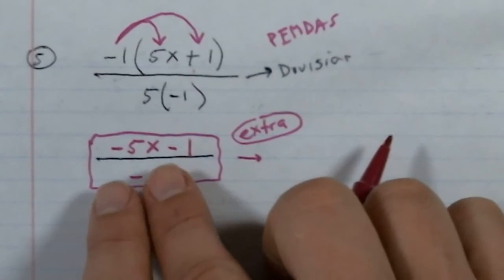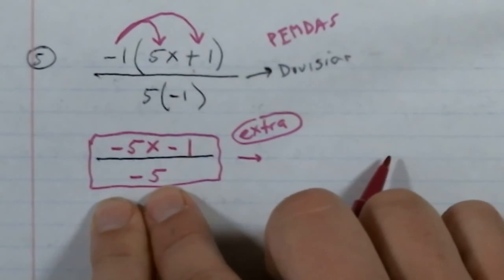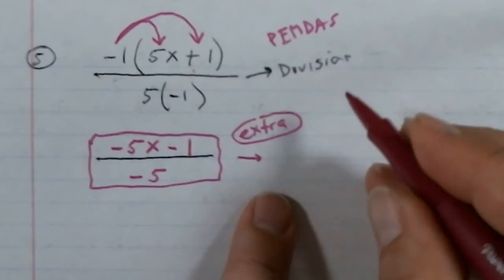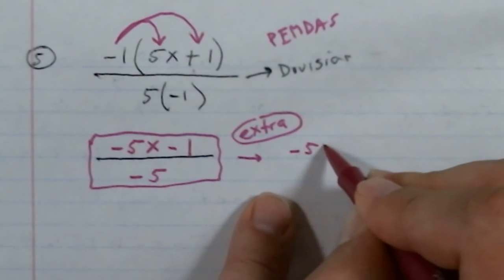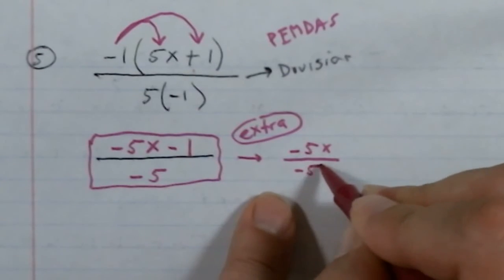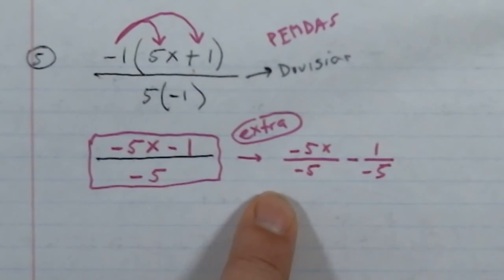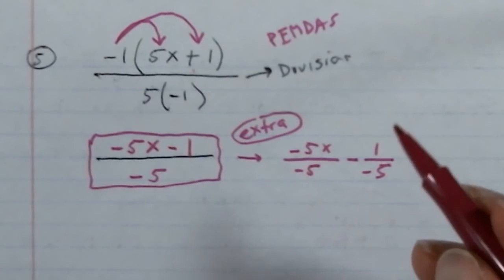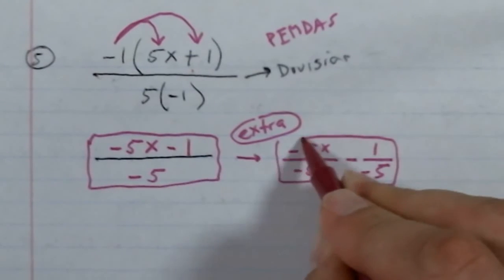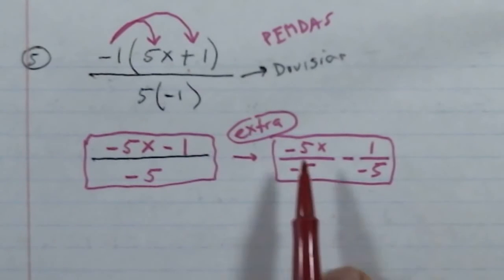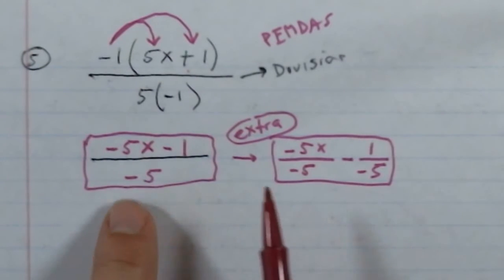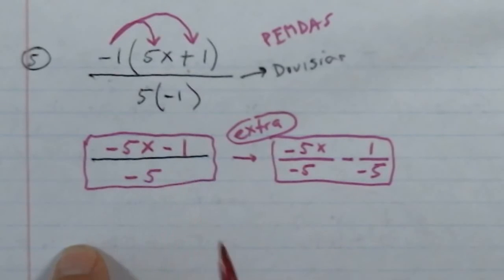Since this and this and this are a fraction, can't this be broken down into 5x over negative 5 minus 1 over negative 5? And yes, it can. So that's why I didn't really want to go a step further, but just make sure you're paying attention to this. Sometimes you can't do the division at all. You're going to have to leave it for the answer. And that's going to be weird for some of you because you want to do something else. Don't try to invent new math.